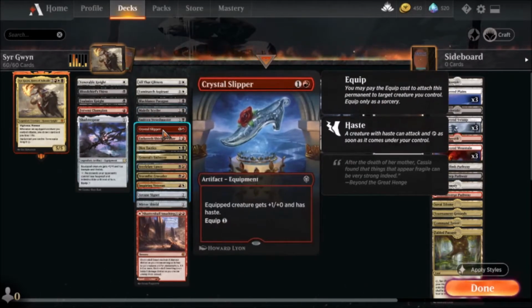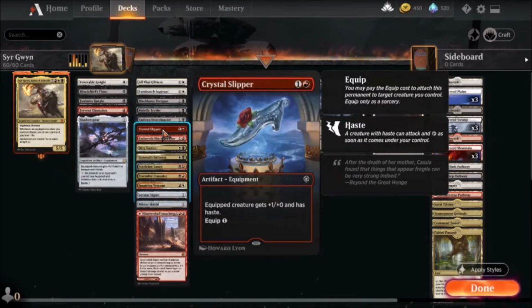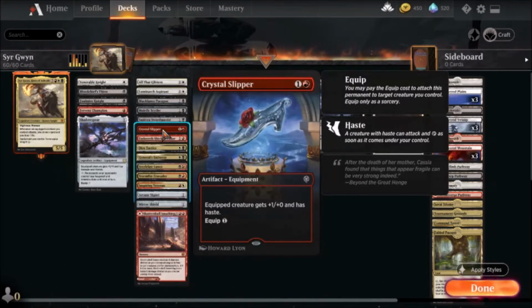Crystal Slipper gives +1/+0 and has haste, and equips for 1. This is pretty much in here because of the ability to give haste. Because Syr Gwyn costs 6 mana, if we can equip it for 0 with Crystal Slipper, we can give Syr Gwyn haste immediately and then start attacking and drawing cards.